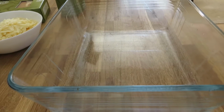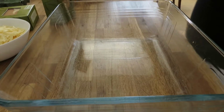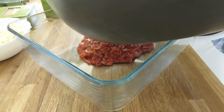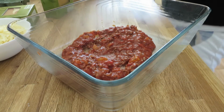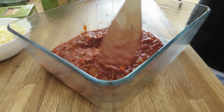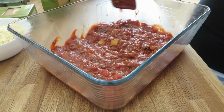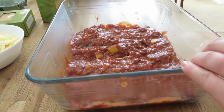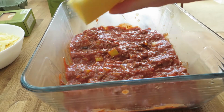Okay guys, so the time has come now to put it all into this glass tray. And then we will put it in the oven for 25 to 30 minutes. So you are going to start with the bolognese, put a little bit at the bottom. So it is like this. Right, so we are going to add the lasagna sheets.